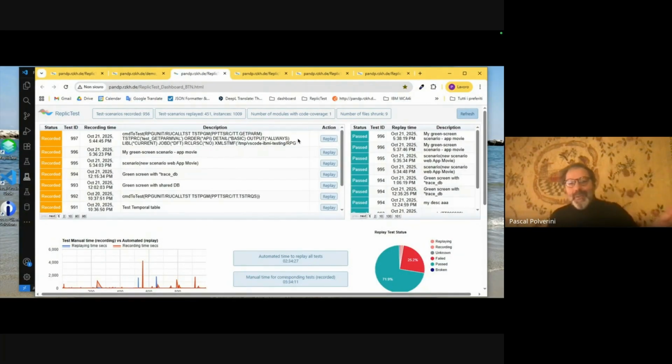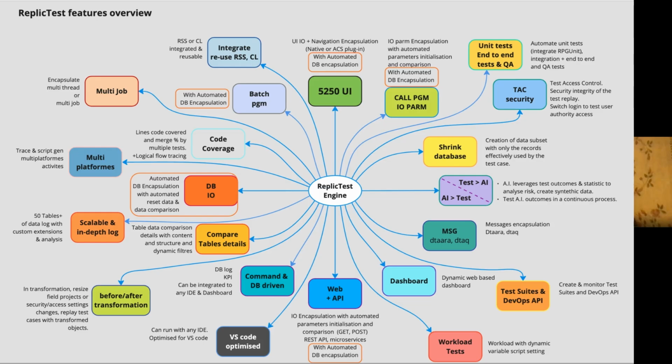And again, you can see them, the unit test suite from RPG unit and VS Code within the same framework. All right, this is done for the main aspect of this testing automation tool.